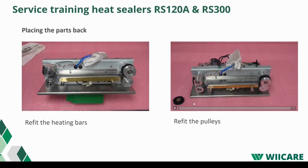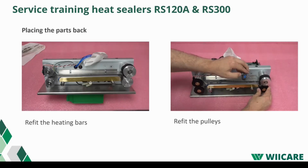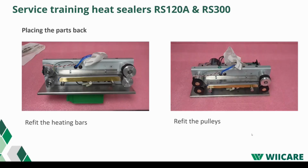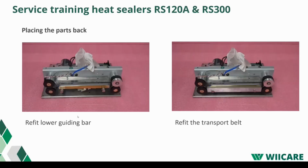All right, in this video you will see how to refit the pulleys. Now we can put the pulleys back on. If the pulleys are worn or damaged, replace them with new ones. In this video, it's shown how to refit the lower guiding bar.